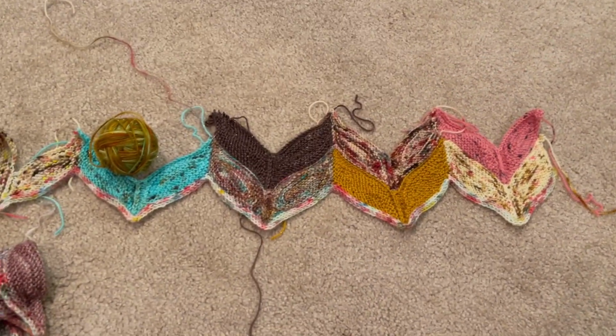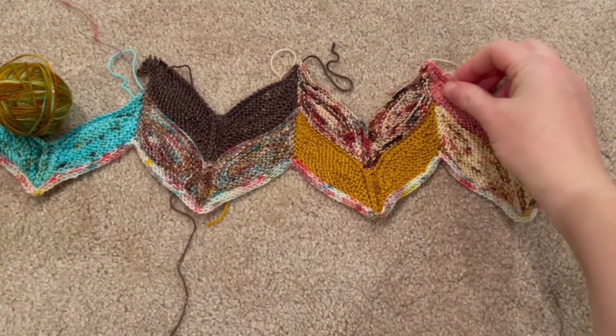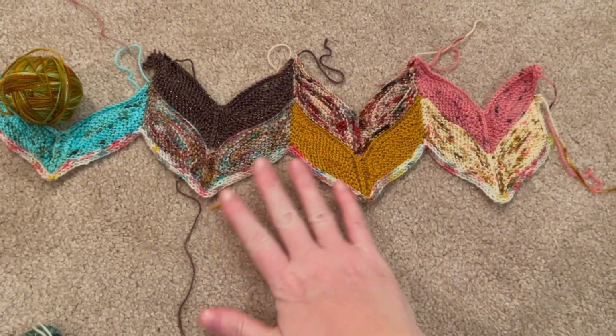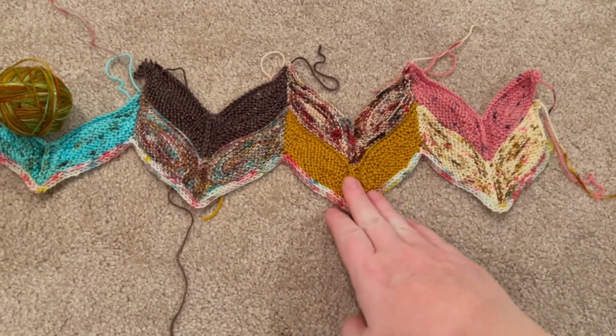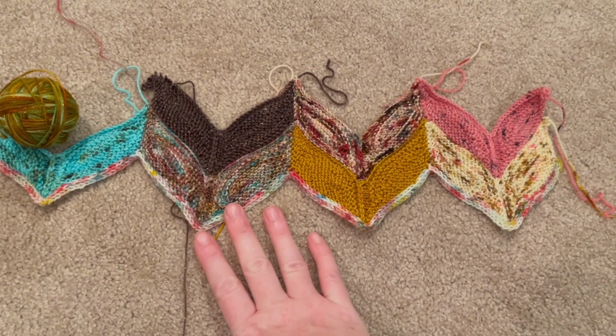An update on my Arabian Tales blanket. I started adding in the second row. Yay, it's so pretty. I love it. It's getting easier by this one. I'm kind of figuring it out.